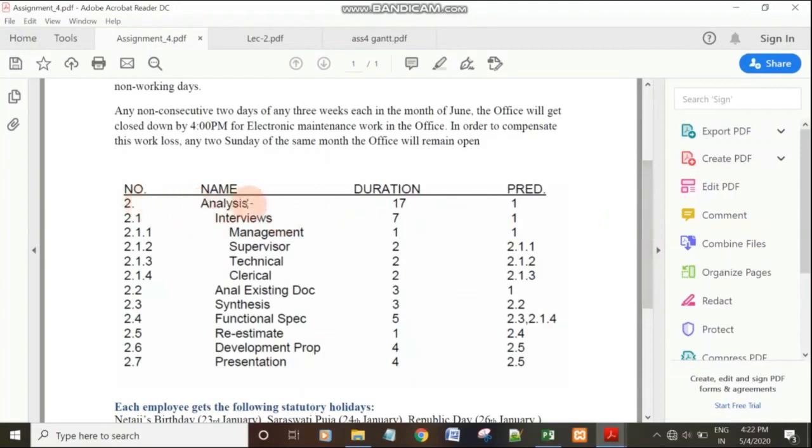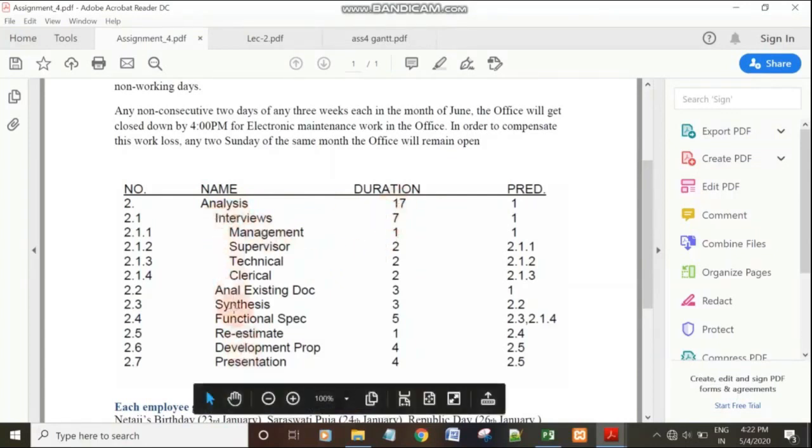As we can see in the question, Analysis is our first task, the duration of this task is 17 days, and the predecessor is 1.